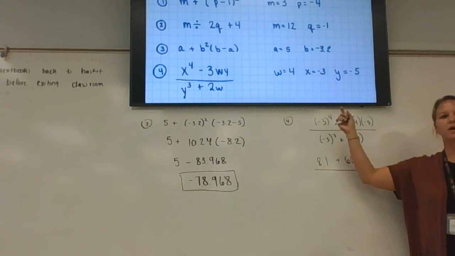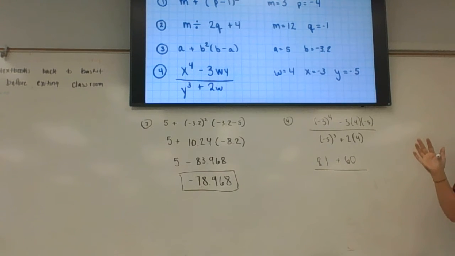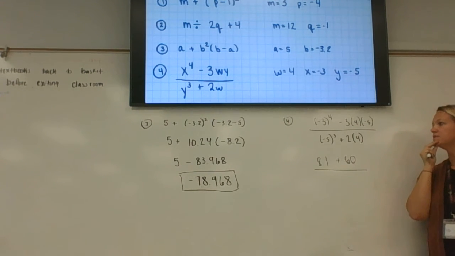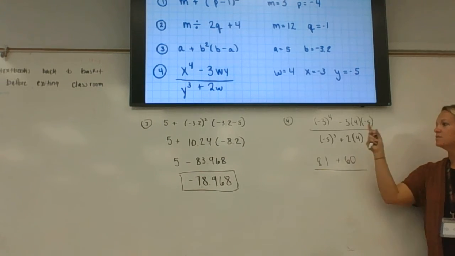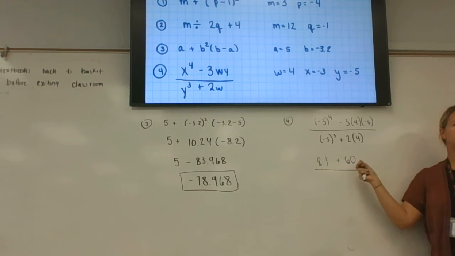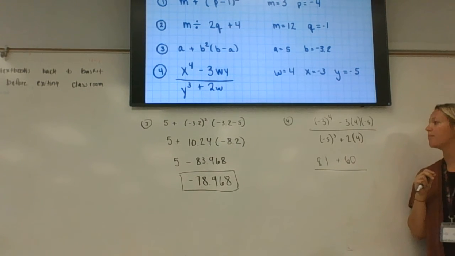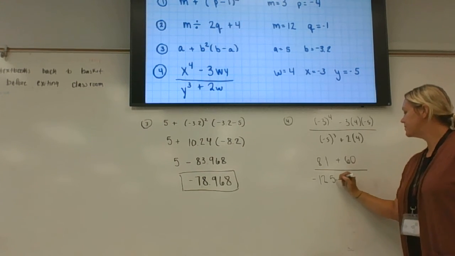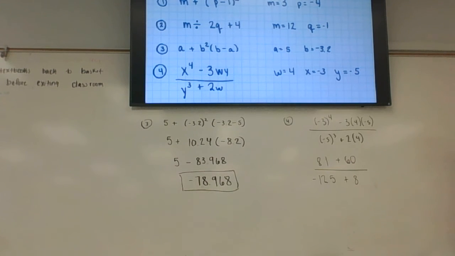And negative to the 4th power. Get a calculator. You want to use a calculator here. Negative to the 4th power is going to come out positive. And then 3 times 4 is 12. Times 5 is 60. So we do the exponent and the multiplication before we try to subtract. And that's my denominator. Take it step by step so you can check your work.